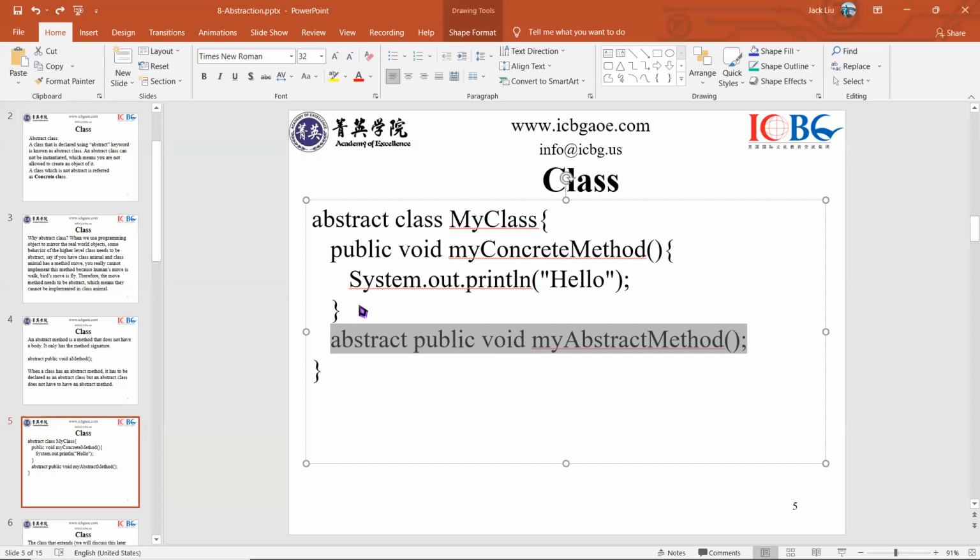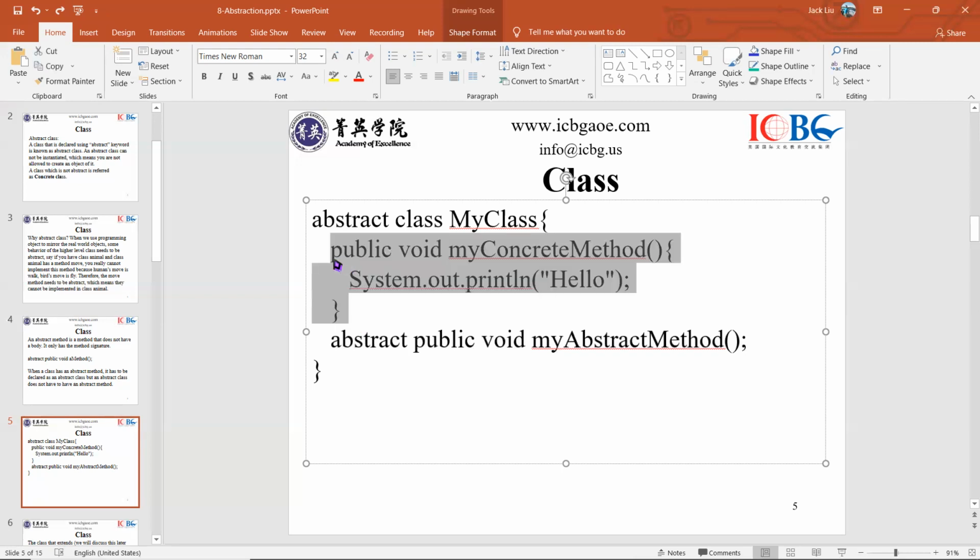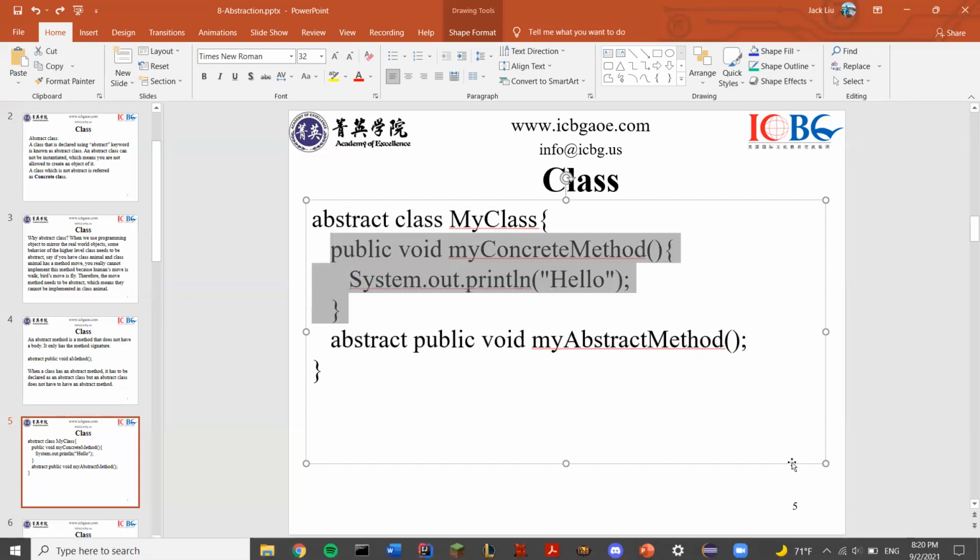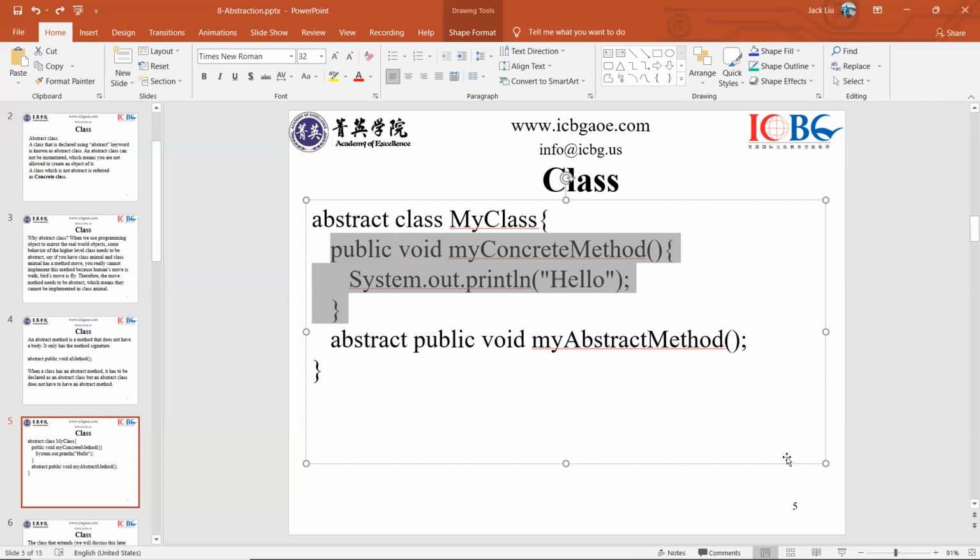And this is just to show you, an abstract class doesn't have to be fully abstract. You can have concrete methods in your class. And not to confuse you, you can have constructors in your abstract class. You just can't use them. You can define them and they're there. You're allowed to do it, but you just can't use the constructor.